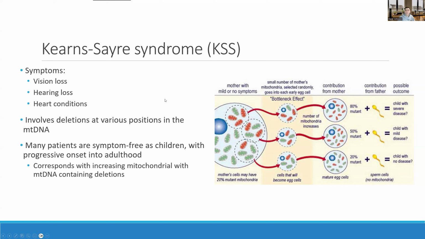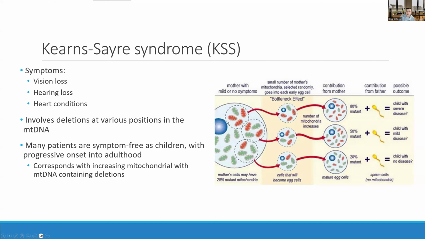Okay. So I hope this gives you an idea of some of these mitochondrial diseases and how mitochondrial diseases get inherited and how they occur. The big thing with these is it comes down to heteroplasmy. So here's how they're talking about this with Kearns-Sayre syndrome, but this is a good example for what can happen in any of these inherited mitochondrial diseases.